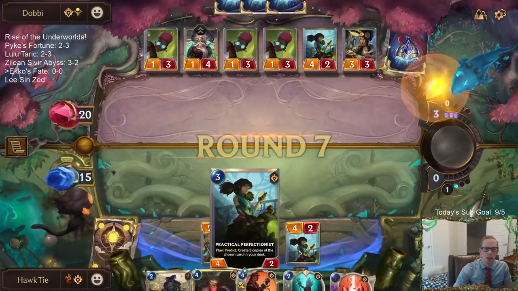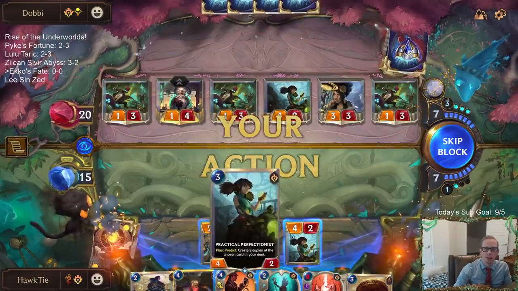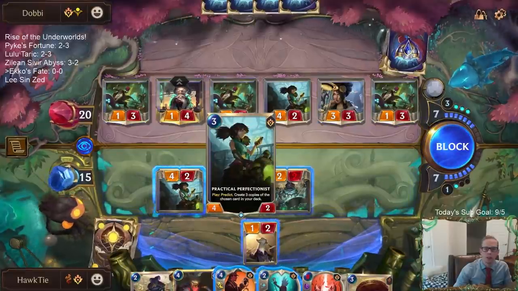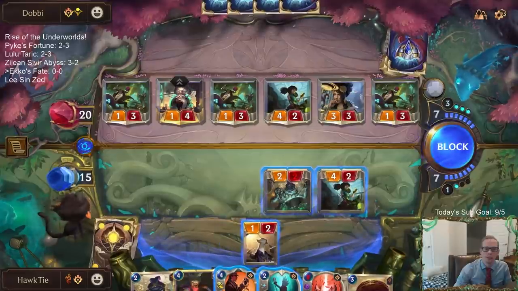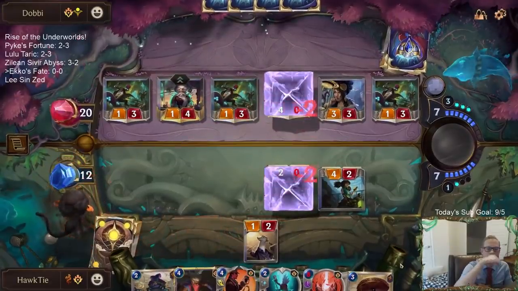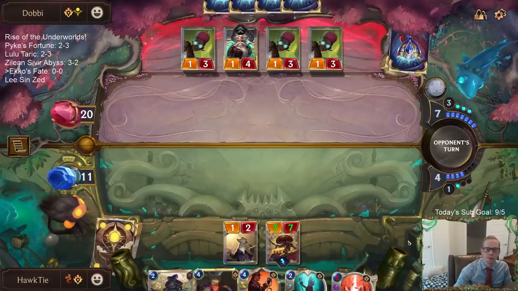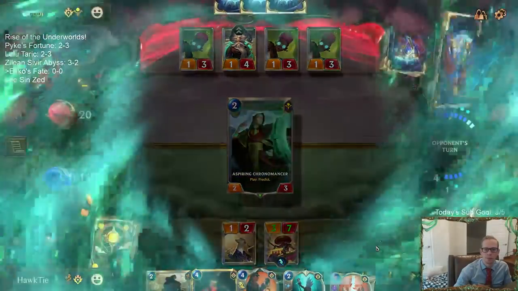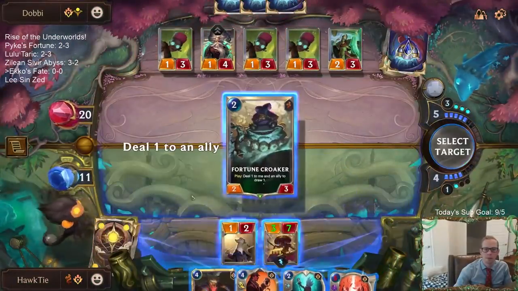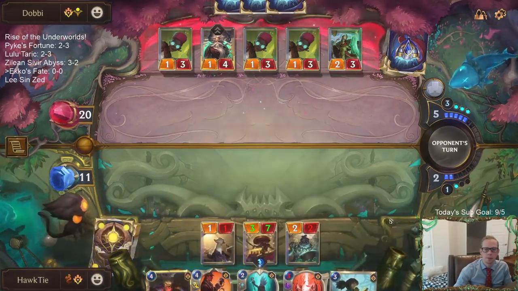Oh, that's right. We also put the more copies into the deck. I forgot about the whole create 3 more copies of the chosen card into your deck. I'm not sure how useful that is. I don't care about any of these things. I guess I could block a 1-3, but I have this Fortune Croaker. Always rely on you to keep us safe.